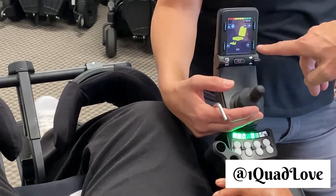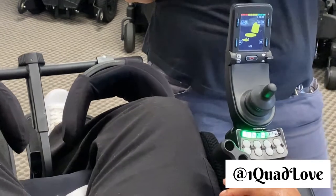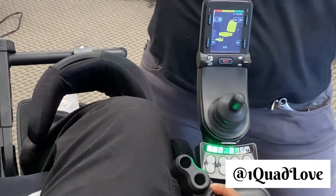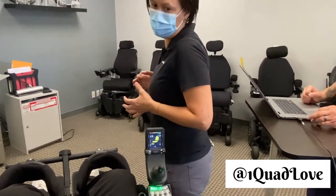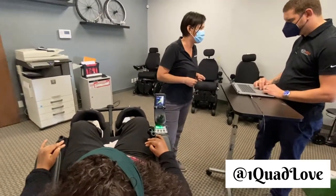We've got 7 here, M3. M3 is the one that we just did, the memory one that did the tilt, then the legs, and the recline. If we call that repositioning, would that make sense to you? So you use that to reposition and get yourself all the way back? Yes. So you can put that one. Access 7.